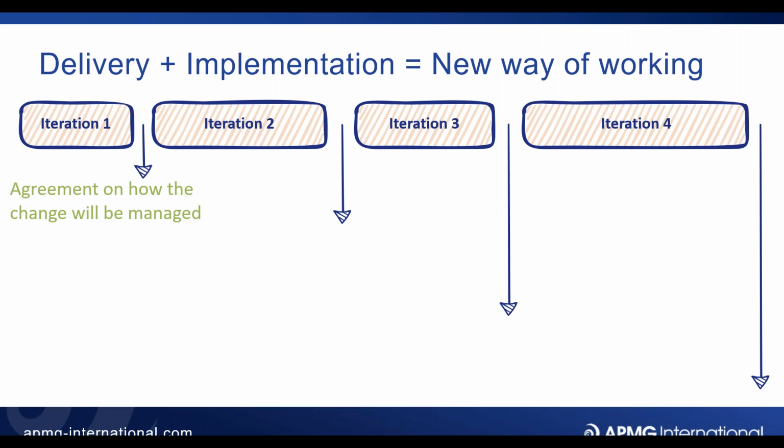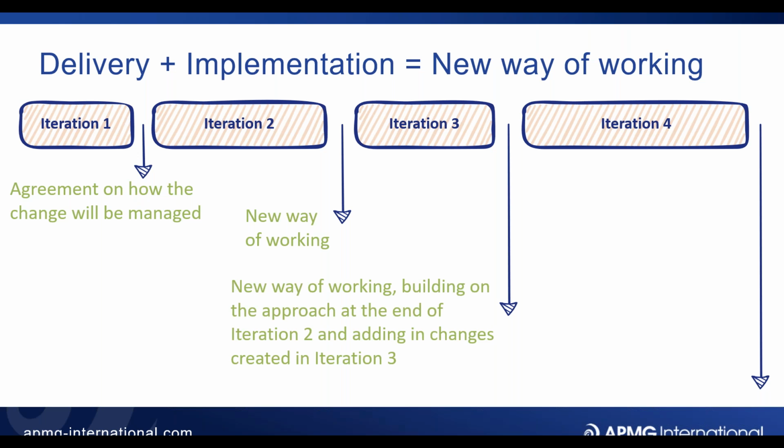But then what we do is we move through this idea of, so iteration 2 delivers us a new way of working, for example, on how students apply for their first accommodation for their first year of study. Iteration 3 would then be another new way of working that builds on the approach at the end of iteration 2. So, for example, having got details of all of the university's accommodation into the portal, that's being used at the end of iteration 2 for students to book their accommodation. But at the end of iteration 3, a lot of the same information is being used to extend that service so that if you're already living in one of our units of accommodation, this is how you let us know if there's anything wrong, like a cracked window or a blocked sink.